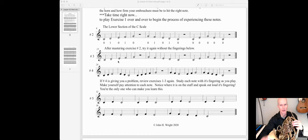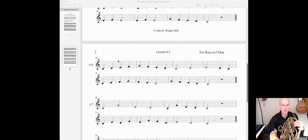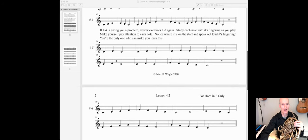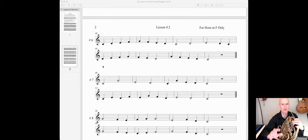If you don't understand, just go back in the book until you understand what you're doing, and then work your way slowly forward again. It's kind of that way with everything in life. But again, number five, you're just memorizing, first vowel D to open E, first vowel D. And so I'm just kind of going up in steps. So you can keep working on that one. This may take us a while to master this lesson.